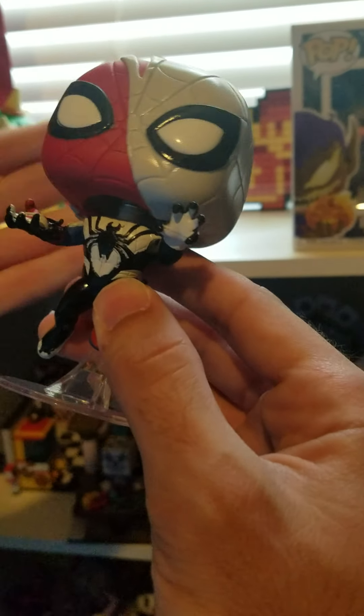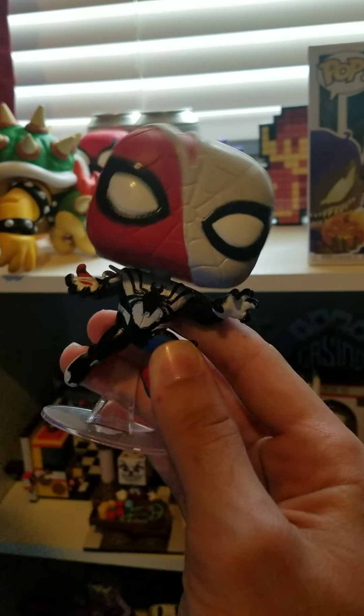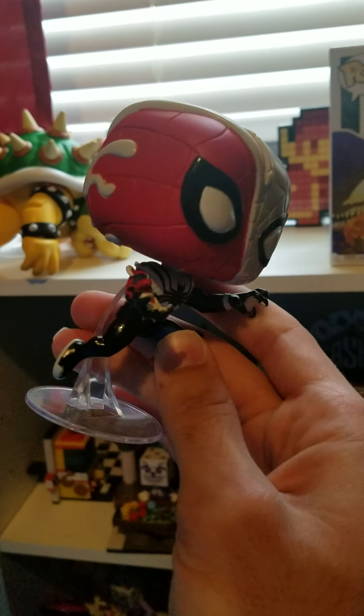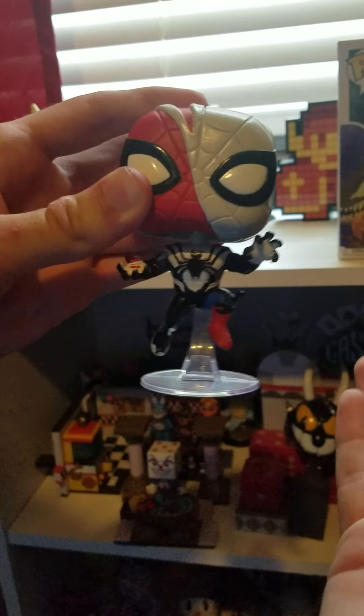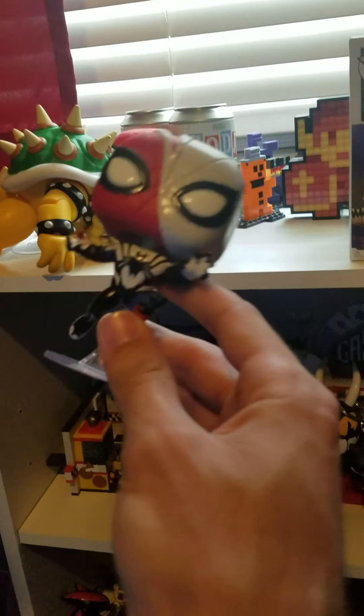Of course, it isn't exactly on Funko's decision — this is just how he's going to look in the Marvel Spider-Man Maximum Venom show, if he hasn't already debuted on it. I haven't actually gotten to check out that show yet, but this pop is from that. So spoiler alert for that show, I guess, as this would be a spoiler alert. But that's okay.